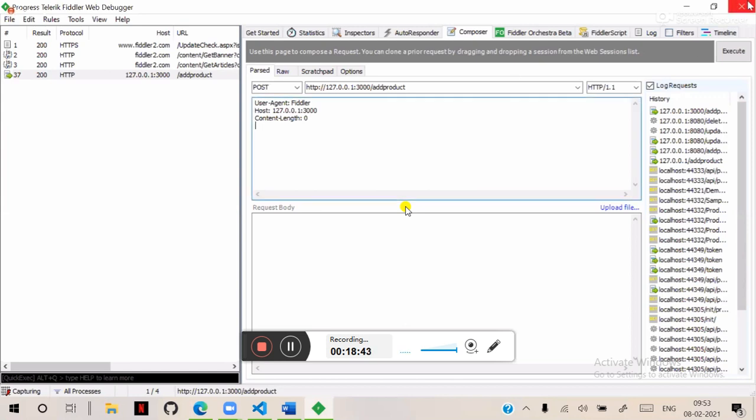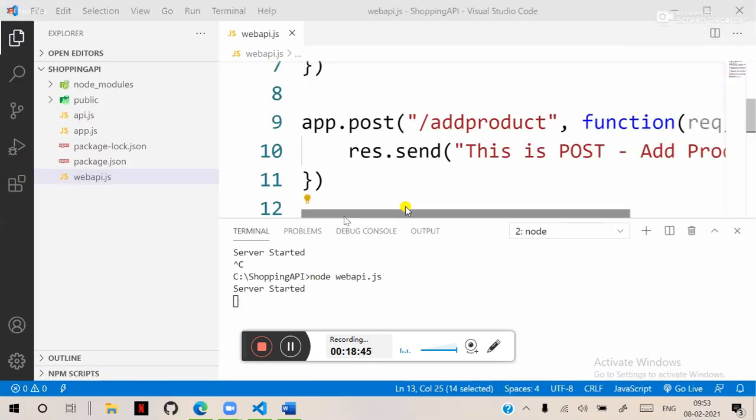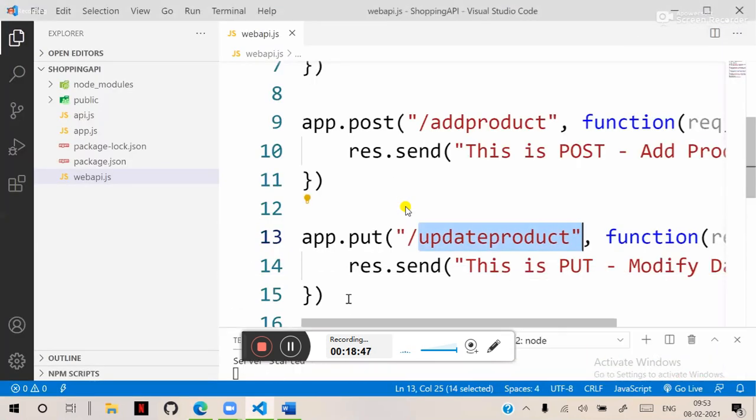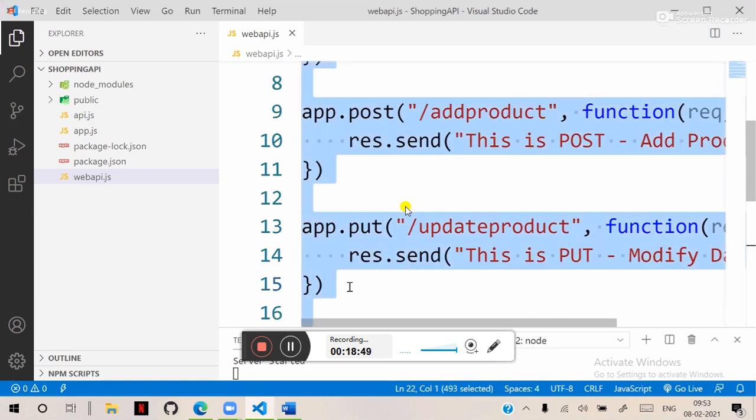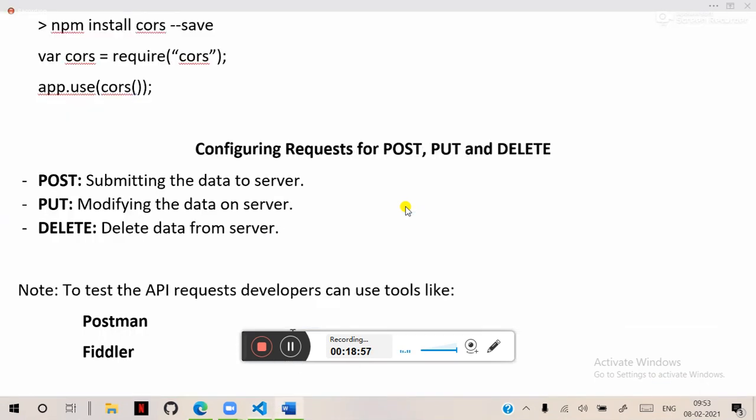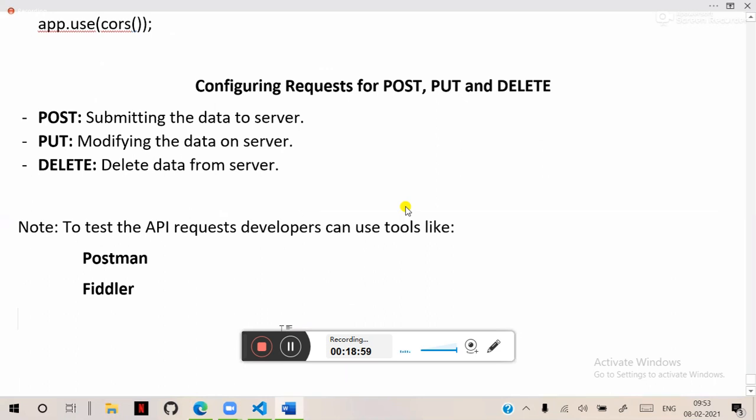This is the API for handling all kinds of requests, but currently we just designed it to send some messages.